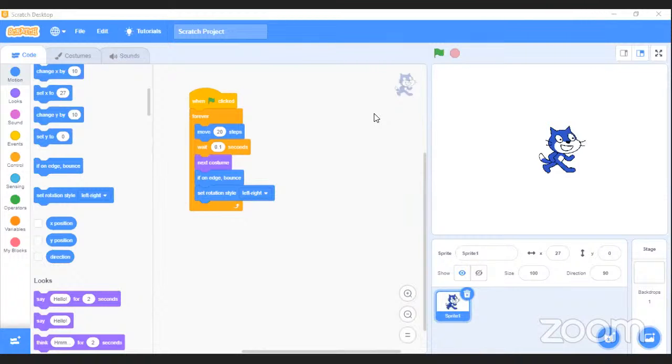So my cat is rotating left to right only without the set rotation style. Sir, is something wrong with the palette? Delisha, I think this should not happen, because by default your cat should be upside down. I have to see your program. I have already shared my email ID. Please send your email ID, then only I will be able to tell you whether there is something wrong in that program.